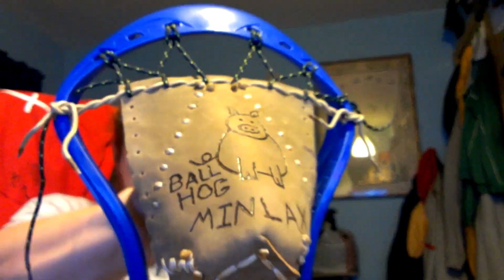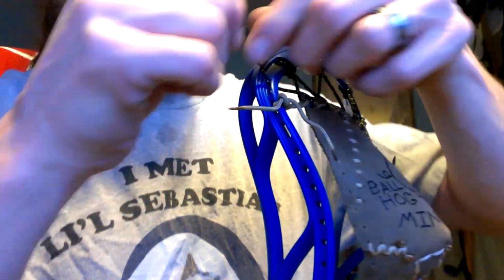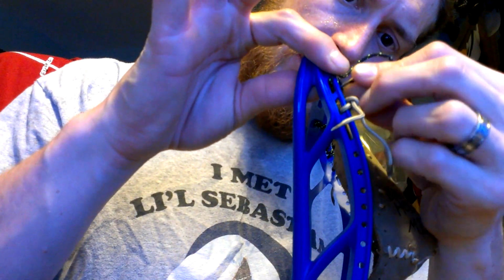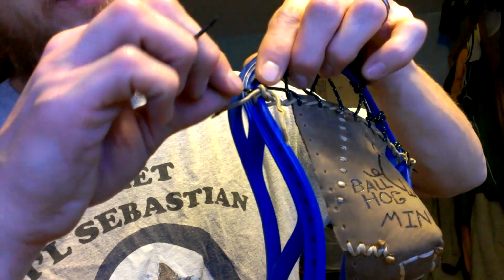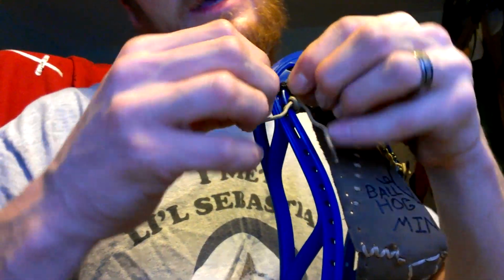Spin around over here again. Let's make sure this thing's looking nice and square. Put it in there. Alright. And we'll go ahead and do the same thing. We're going to loop around a couple times. So I'm through there once. We're going to loop in a second time. And we'll go ahead and loop through again. And then tie off. And again, this is just going to kind of help anchor that in place.